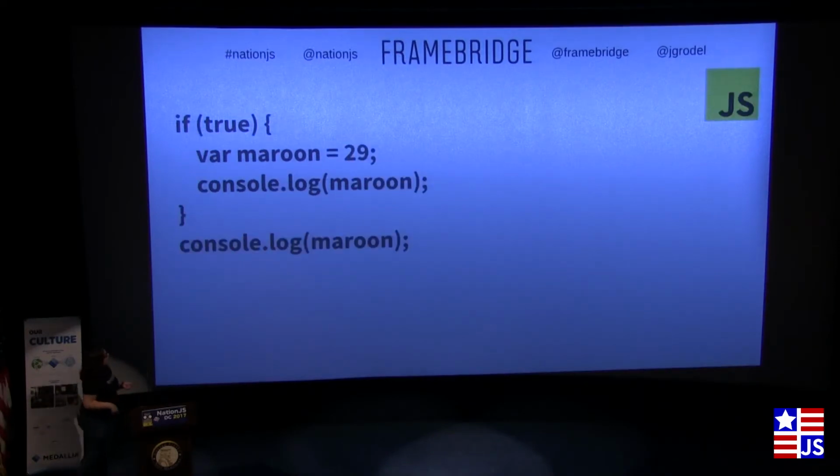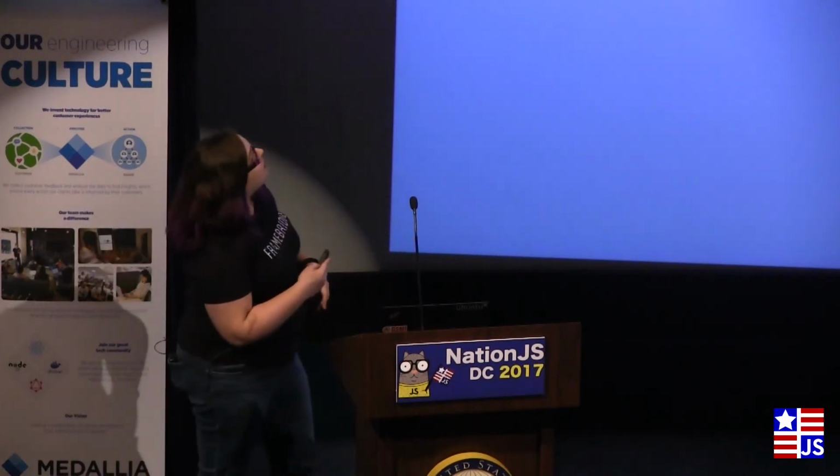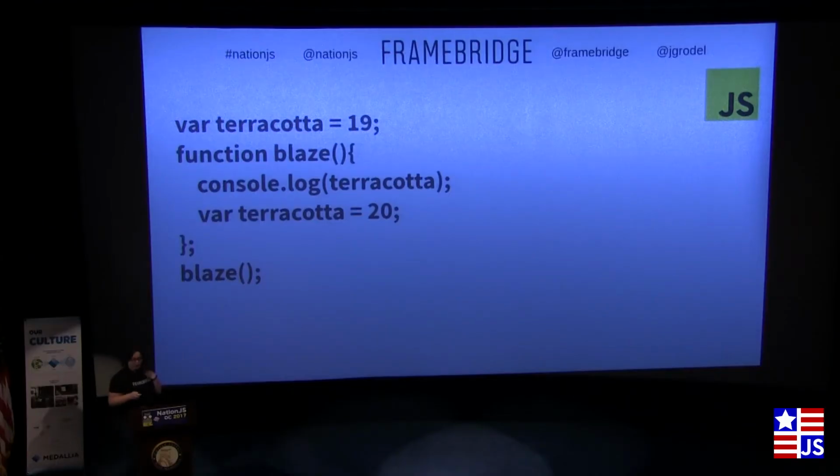All right, so here is another var example. So I'm just going to throw an if true, as a little if statement in there, and set up maroon here as 29. I can take a look at maroon here and get 29. And down here, outside of this if statement, again, I can take a look at maroon and I'll get that 29. That's because var will scope to its parent function. And if is a function. So it is going to find its way outside of that if statement.